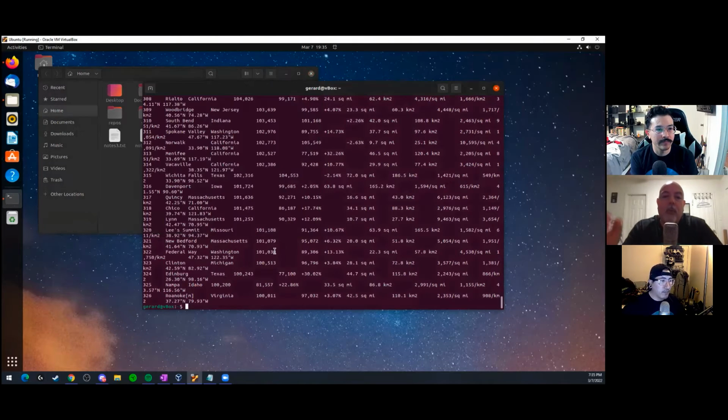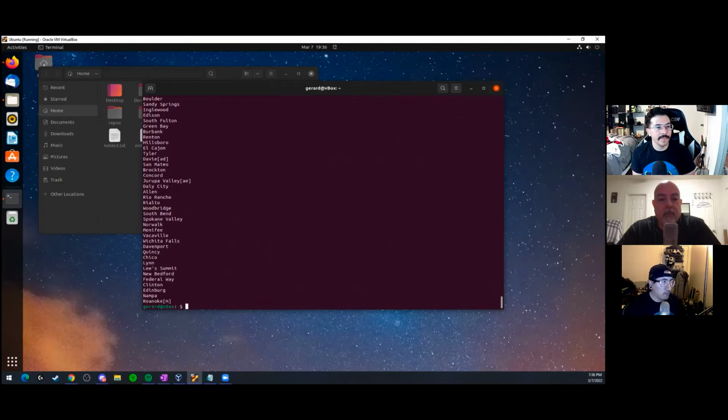And let's just say that we want to see the cities. So we can use a cut command. And with the cut command, we can go ahead and say that our delimiter is a tab and that we want to grab field number 2 or column number 2. They call them fields. And then we would pass in the name of the file. Whoa. So that cleans up our data a little bit, right?